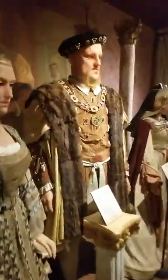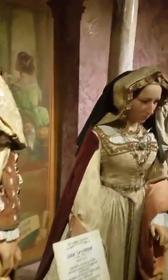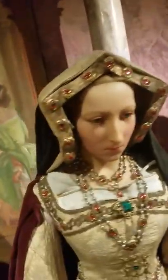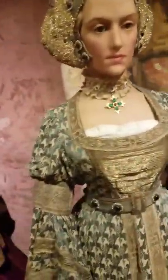Look at how little she is. 1521. Who is she? The fifth wife of Henry VIII. Which wife? The fifth wife? That's Henry VIII. Sixth wife. Did he kill each one? He must have. This is the first one right here. She was married to him pretty long. She had cancer. She was beheaded. She died during childbirth. Illicit relations outside the marriage.